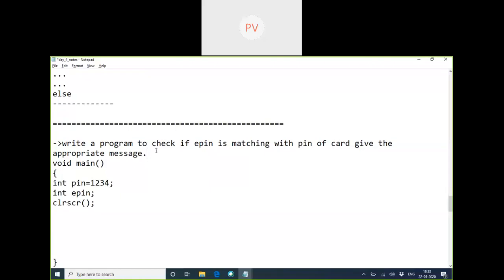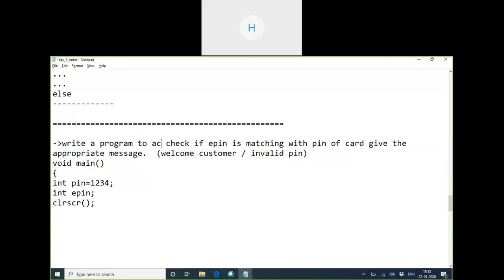The message is either welcome customer or invalid pin. If ePIN equals pin, then welcome customer. But where is the pin value? Who gave the value right now? We have to scan it.